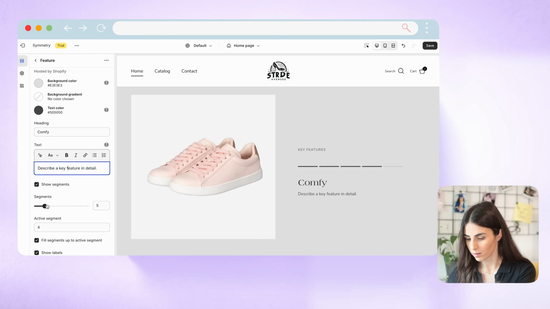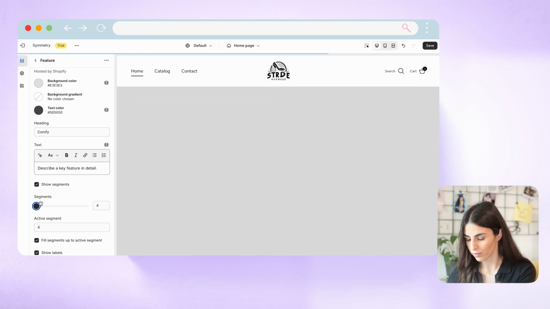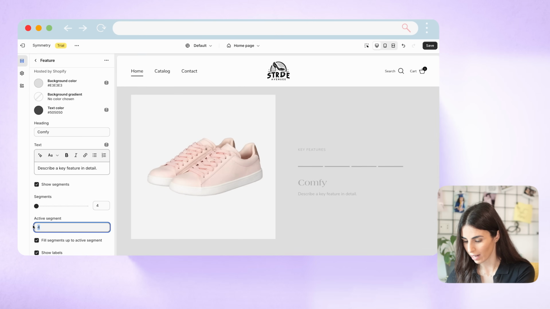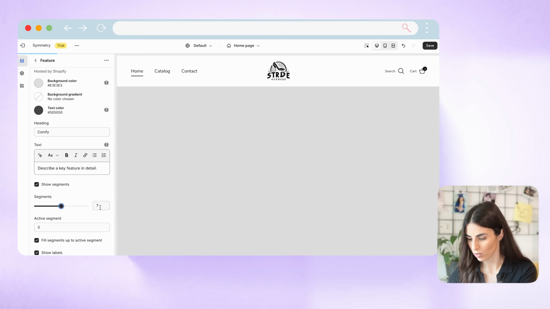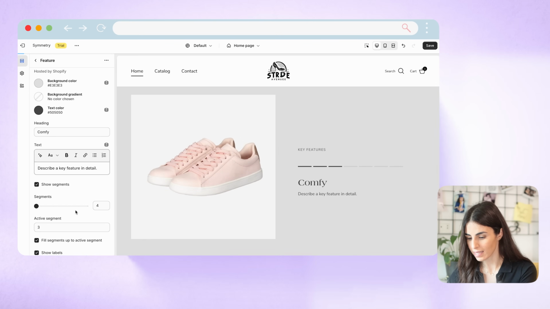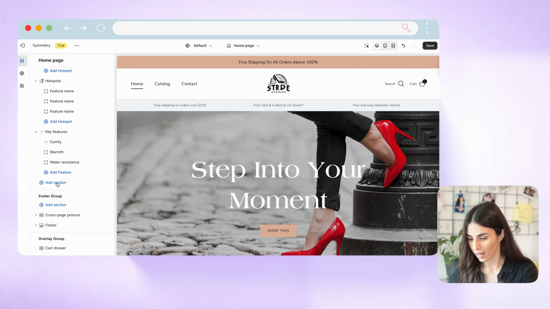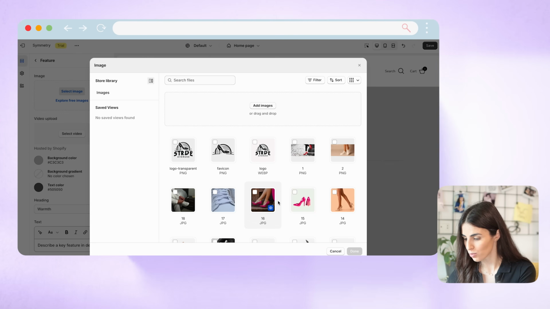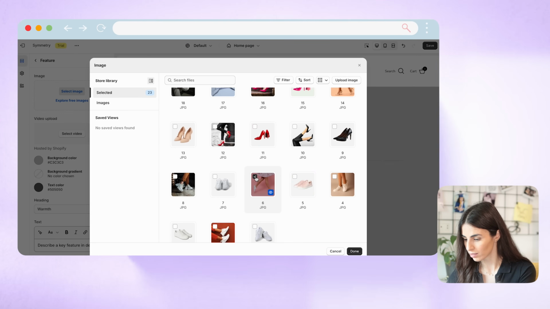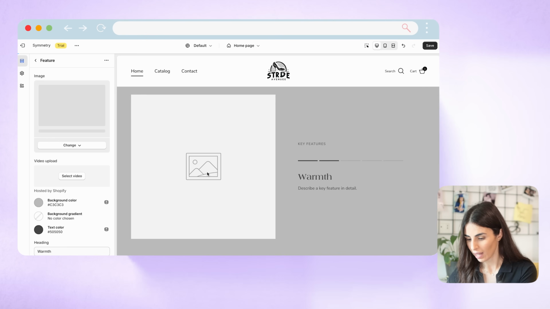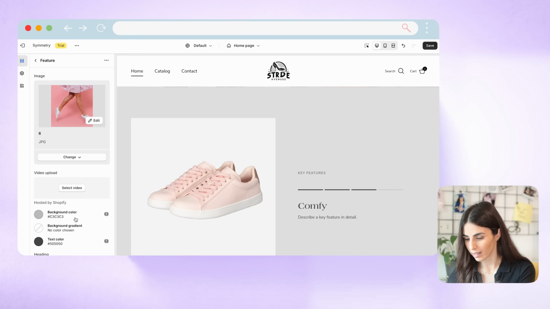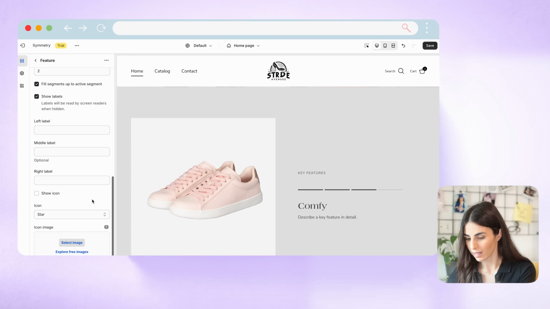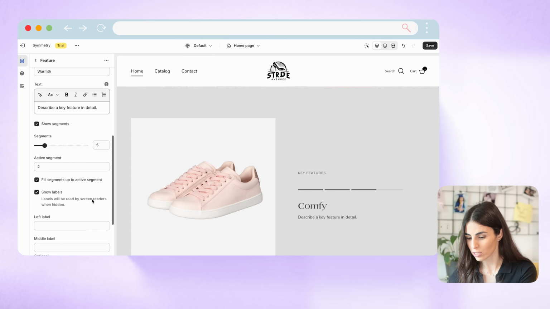I can lower the number of segments to 3 actually. I will add only 3 features, so this is going to be the third one. Then I go back, I select a different image for the product, let's say this one. I talk about a different key benefit for this product, same idea with the same logic, and so on.